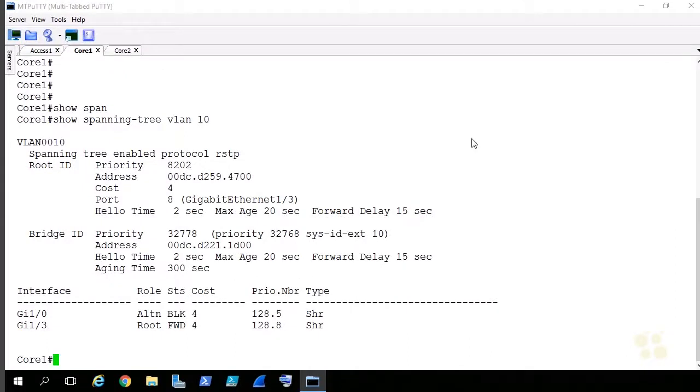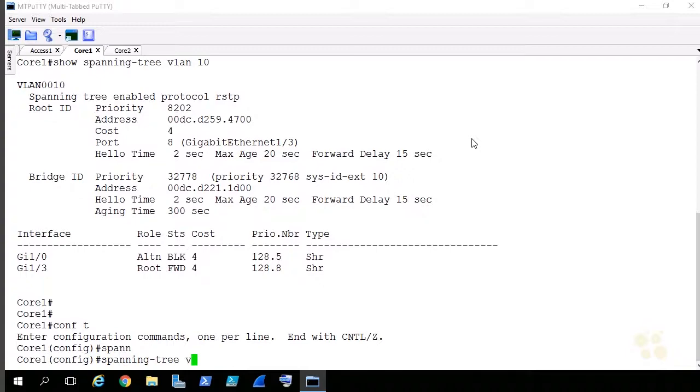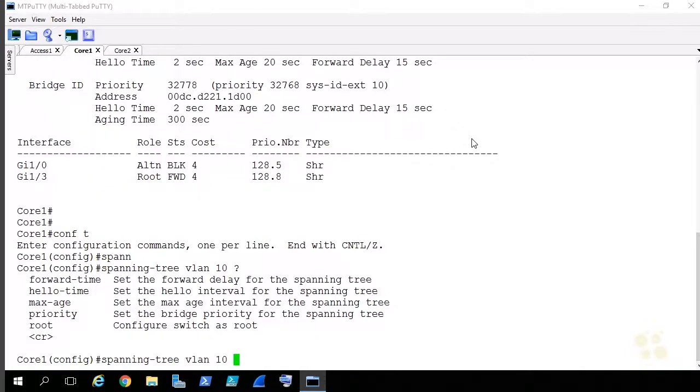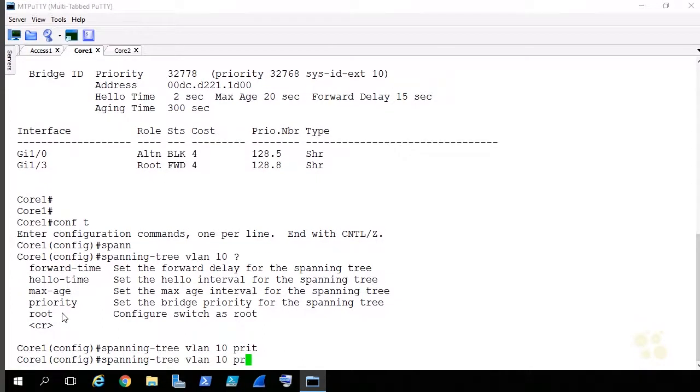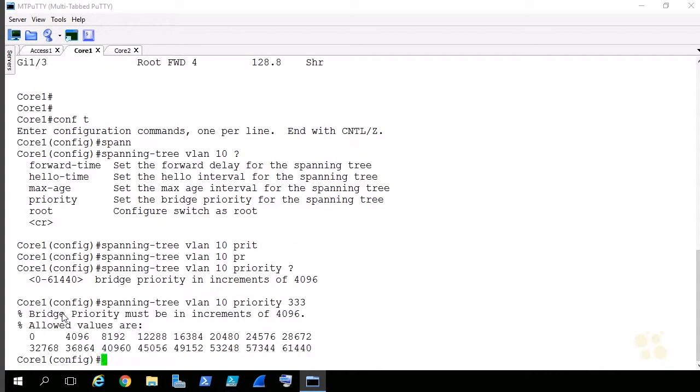So we'll go back to core 1, and in core 1, we'll go to configuration mode, and we'll issue the command spanning tree VLAN 10, space, and let's take a look at the question mark. So here's where we could specify root, where it would go out and just beat it, or we can use the keyword priority. And that's our plan. Let's go ahead and use the priority keyword, and then we're going to specify a priority in increments of 4096. If we're not sure what those values are, you can type in a bogus number like this. It'll say, hey, here's the possible values. So we'll hit the up arrow key, and let's use 4096 as the priority for this switch, core 1, for VLAN 10, and we'll press enter.